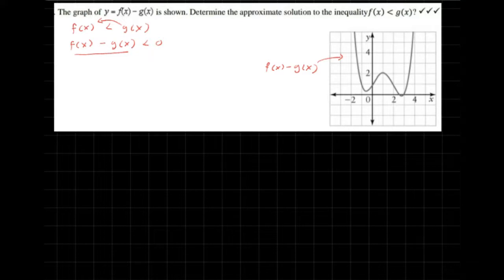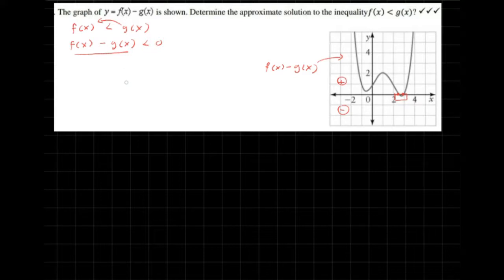So if you want to figure out when it's less than 0, we just have to look at the point of the graph where it's negative, right? So you can notice that the point of the graph where the function is negative, it looks like this point and this point, right? Because everywhere above the x-axis is positive, below the x-axis is negative. It's only this portion here that's negative, right? So it looks like 4 and 2.5.